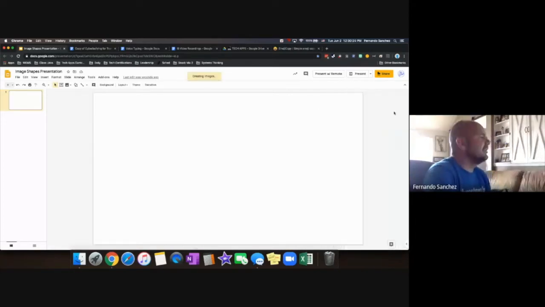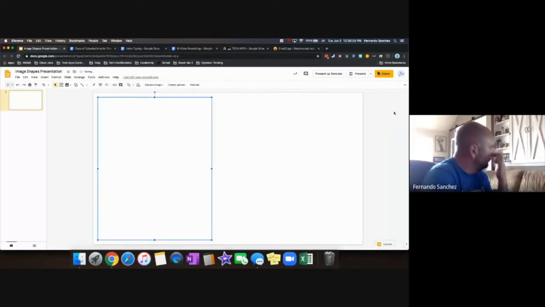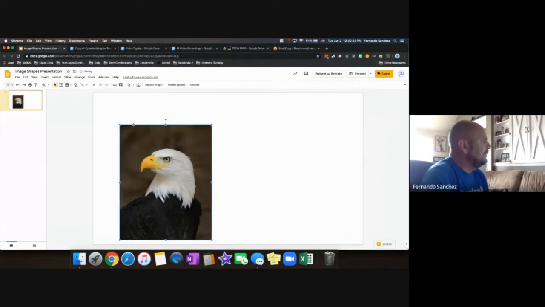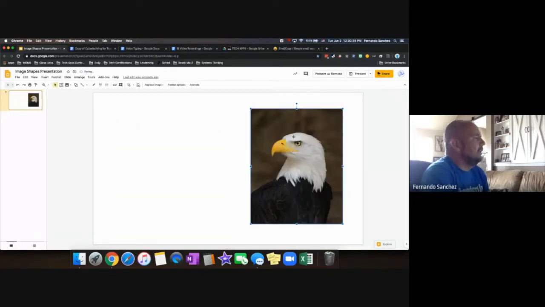So I'm going to just grab that one and put it in there. And you already know that you can resize pictures by grabbing any of the corners and making them a different size. You know how to move pictures around, I'm sure. You also know how to crop pictures, probably. You select it, click on the crop tool right here where it says crop image, and you'll see some black lines come up, and you can grab them and cut off whatever pieces you want, okay?